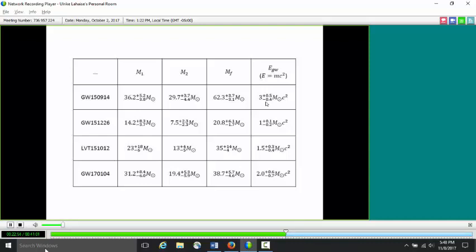So when these things emitted gravitational wave energy when they merged, they gave off quite a bit of energy, and that made them lighter. It corresponds to about 3 times the mass of the sun in mass. That's a lot of energy. That's thousands of times the amount of energy emitted in a supernova, which is the explosion of a star. And those are extremely energetic. So these are just the best fit parameters from the 4 events.